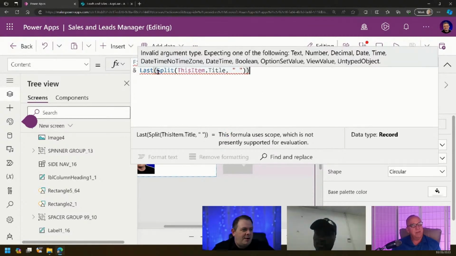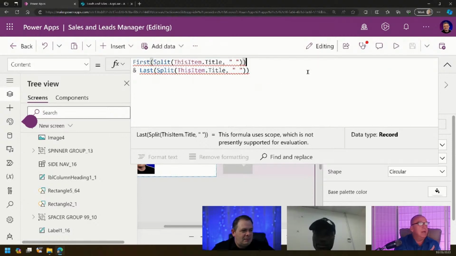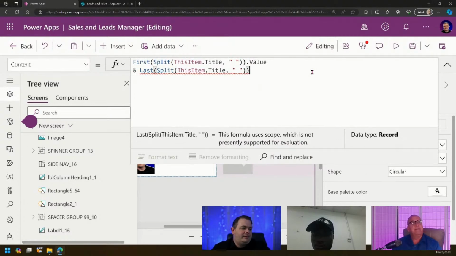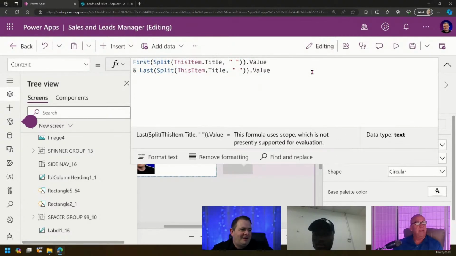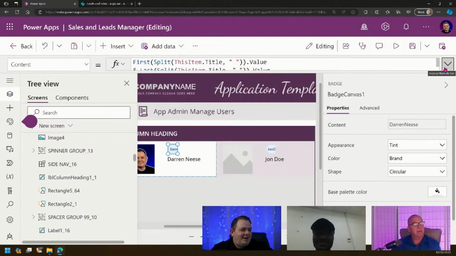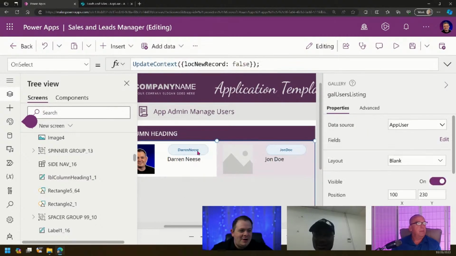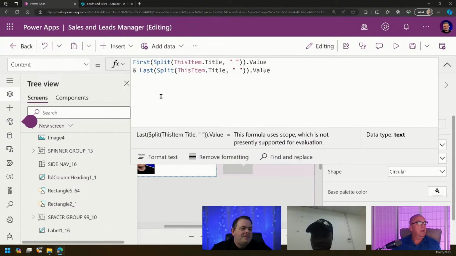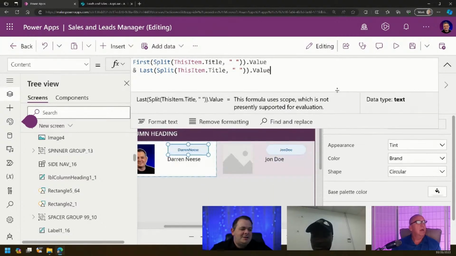So it's giving me an error. It doesn't like it. Okay, so I'm going to say dot value. Yeah, it wants a dot. There it is. Ooh, look at that. What happened here? Well, that didn't work. That's interesting. I didn't know it could do something. I wasn't even thinking about the first characters. Okay, so now it's just giving us the full name again.